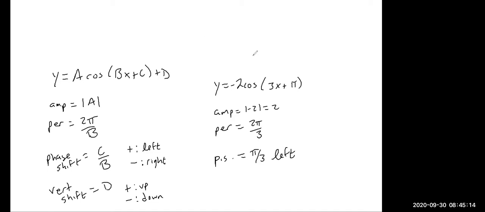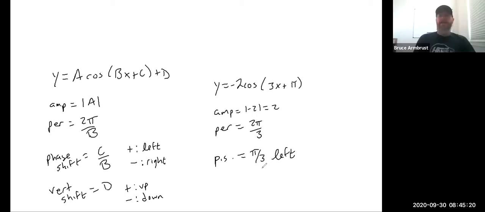So you're saying that the phase shift could either be pi over 3 to the left or negative pi over 3? Yeah, if you had written negative pi over 3, I would have accepted that. Me personally, I don't do that. I don't like attaching pluses and minuses. I like to just describe what's going on, you know, saying left or right. But as long as you gave me some sort of indication that it was going to the left, I called that good.